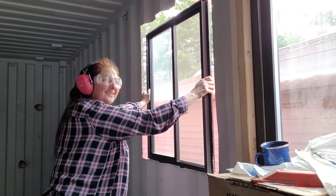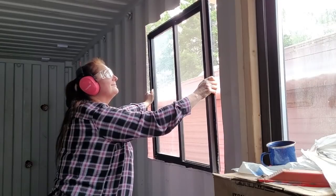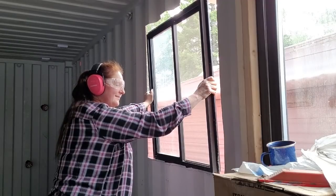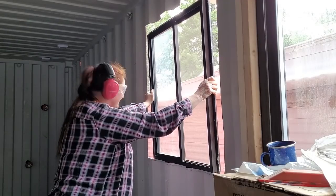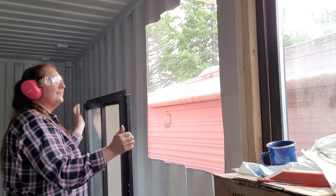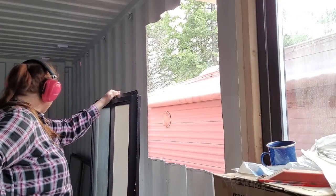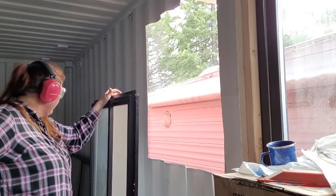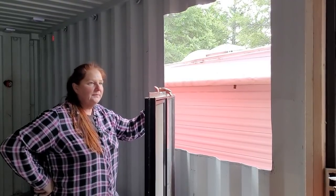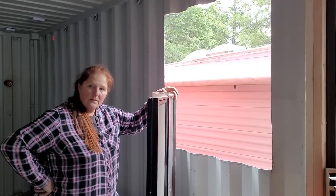My first line was correct. First line was absolutely correct. Well, don't you need to have both? No, I'm probably 6 inches too big. How about one of those other windows? Would that fit in there? No, because I think the other big window is actually bigger than that one. I really cannot believe this doesn't fit. Super frustrating.